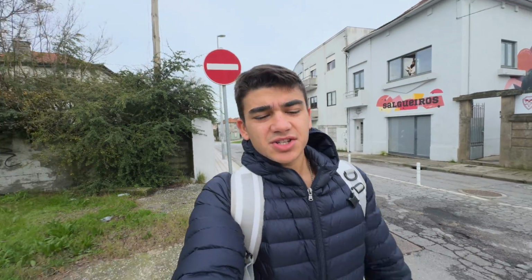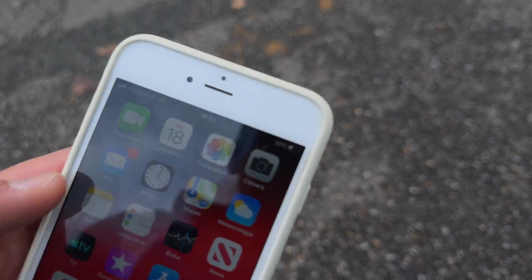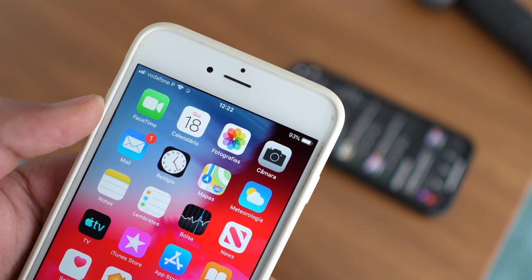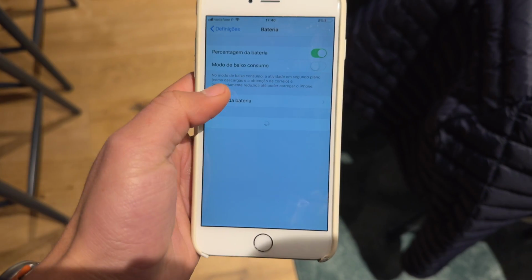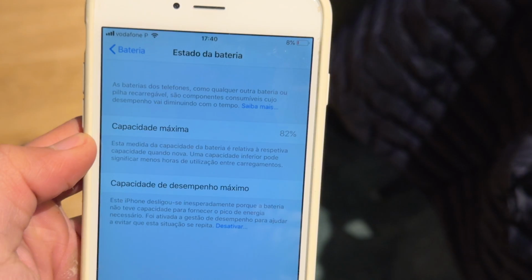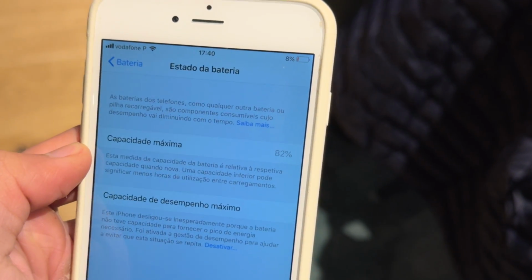The workout is finished, now I'm going back home. The iPhone 6 battery is terrible. I did not even touch it and it's almost at 30%. I started the day with 94%, so not the best, although the battery health is about at, I would say, 85%, 80%. So there's no justification for this to happen. I guess old batteries. But let's get home, take a bath, eat something, and I will talk about it.